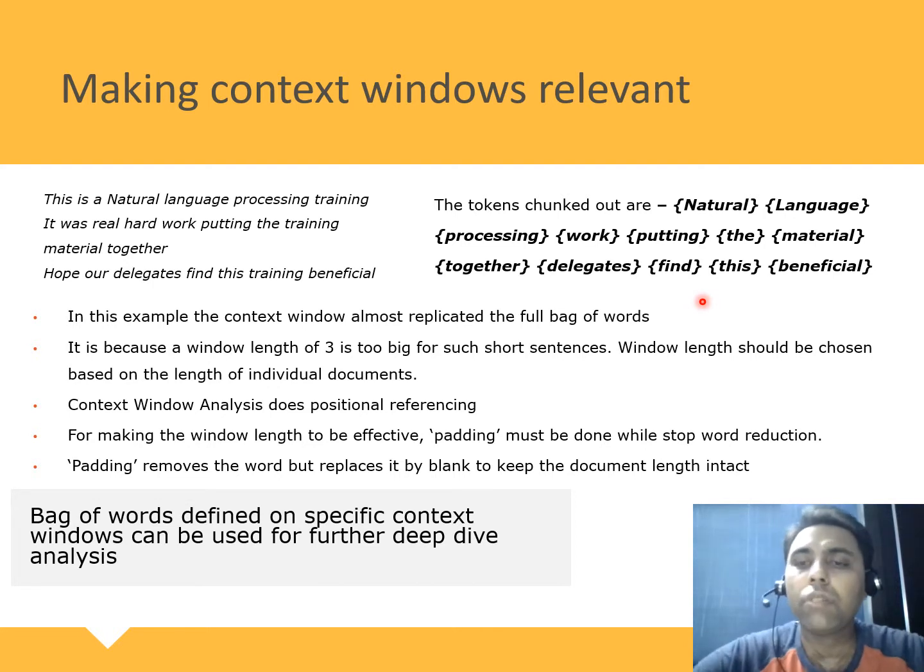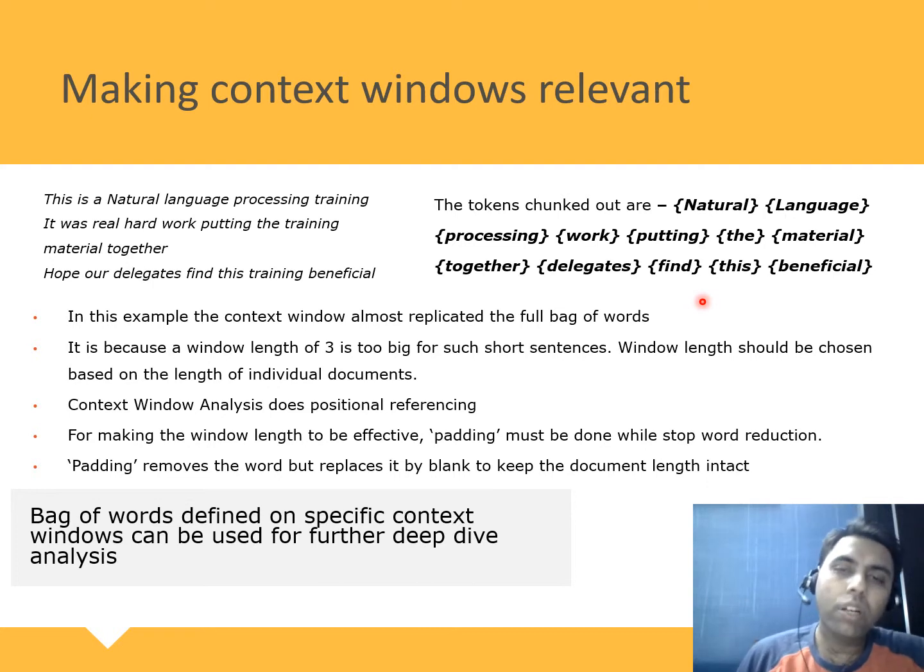So I think one of the things that you should always do is, whenever you are thinking about context window, before deciding on that, you should look at a distribution of how lengthy the sentences are. What is the distribution of the length of the sentences? If you see that most sentences are of the length around 8 to 10, just giving an example, then perhaps a context window of 3 or 4 is meaningful. But if you look at that most sentences are of the length 5 or 6 or 4, as we saw in case of the product review data, because these were one line, two line reviews, there 3 is perhaps too big a context window, because you know that every sentence is, or most of the sentences are, 5, 6, 7 words. So choice of the context window is judgmental, but you can be guided by the size of the data, the length of the sentences, and so on and so forth.